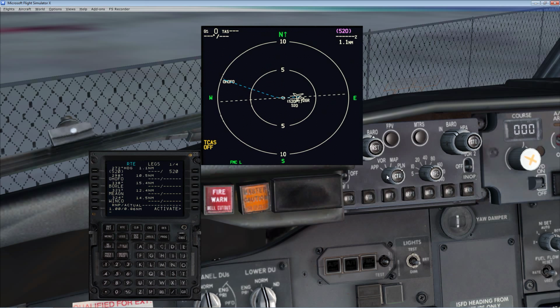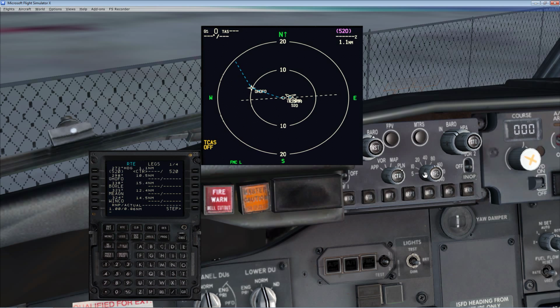If you click right, it'll turn the knob to the right. And that's how most of these knobs and buttons work in this PMDG 737-800. Alright, so what I want to do is to have it on plan, and the button to the right here is going to be your zoom. Okay, right now we're at 20% zoom.